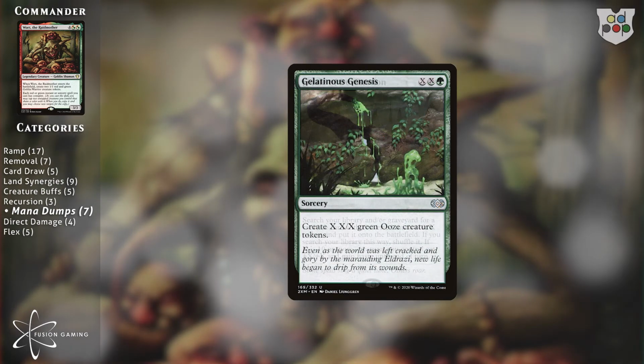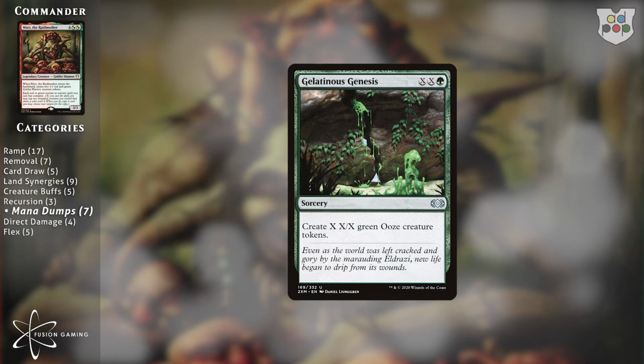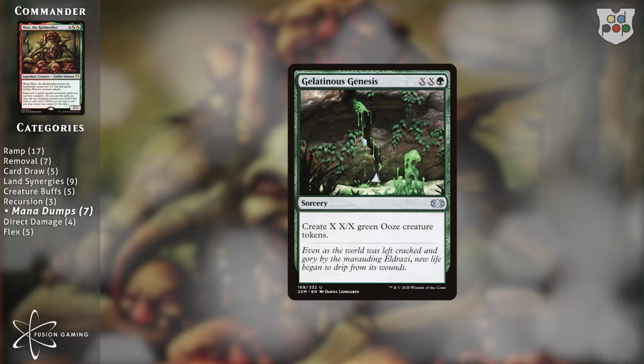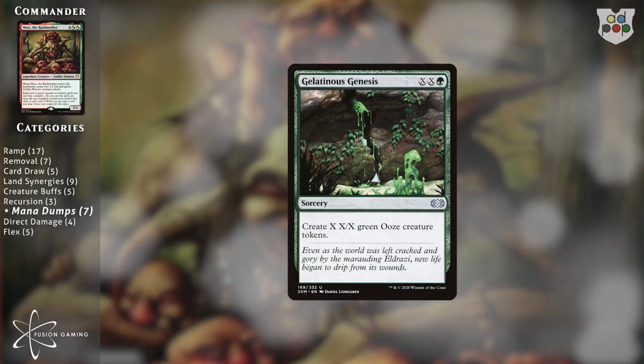We've got a Gelatinous Genesis. Green XX, you put X, X green ooze creature tokens onto the battlefield. If we've got, let's say, 21 mana, green, X equals 10, we're going to get 10 10s. That's going to end games if they all have haste with your Samut, for example.